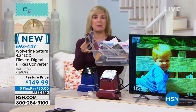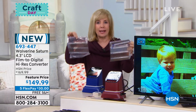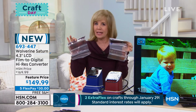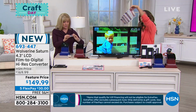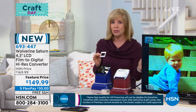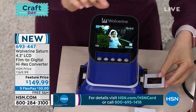Yeah. So if you have these maybe in your attic or your basement or under the bed, pull them out right now, because you can take old slides and negatives and convert them into a digital file in 3 seconds. And it is so easy to do. So all of these that you can't see, no one has any idea what's on them anymore. I'm gonna take slides. Now it comes with everything that you need. And just like you said, you don't have to have a computer, you don't have to have software. You take a slide or a negative and you do this, 3 seconds, and you put it through.